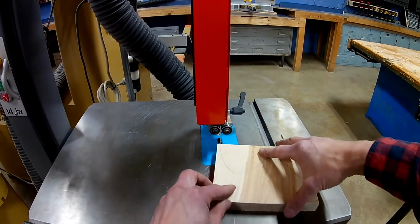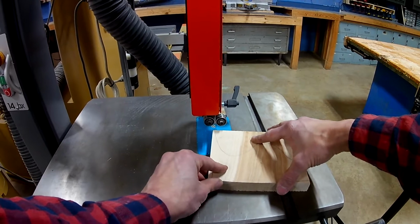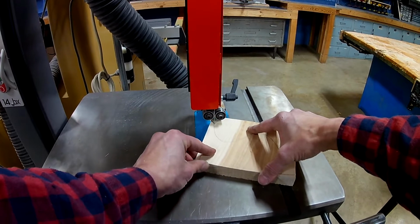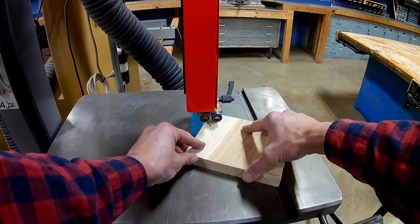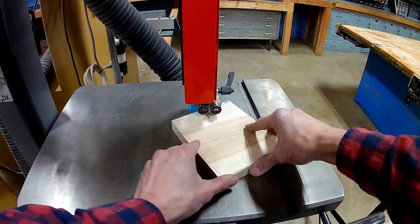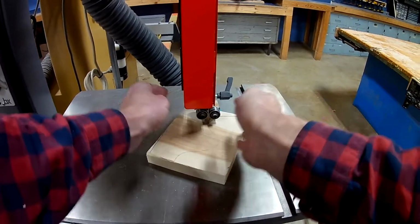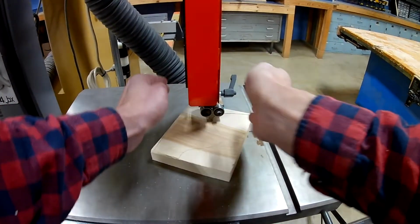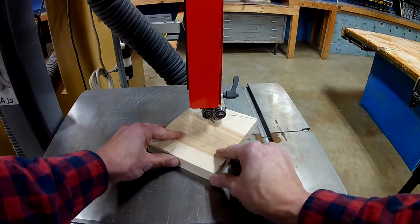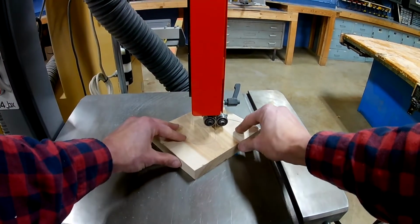I cannot just go in and turn. I have to push and turn at the same time. So I'm not simply just turning it, I am advancing as I turn. If I just turn it, I'm going to break that blade. Notice my hands do not go in front of that blade.